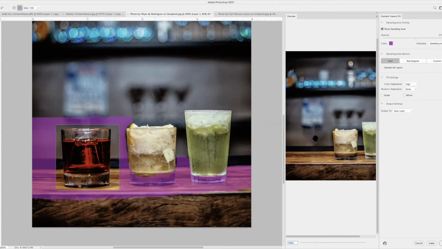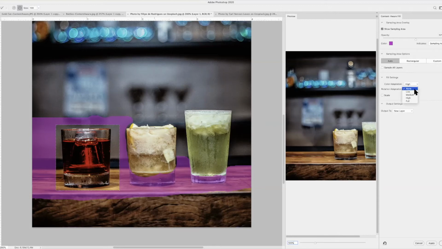And you can see that this color resolved up a little bit better. I'm going to try very high just to show you what it looks like. And I'm not so happy with that. I've got texture up here that I don't care for. So high did pretty well.